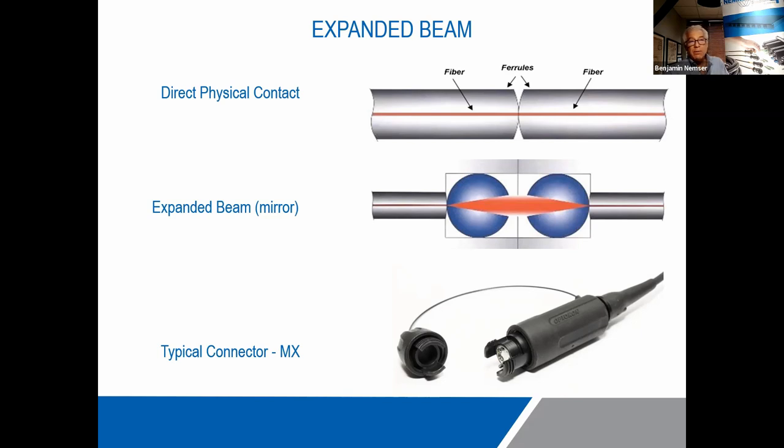But basically, everything that we work with on a day-to-day basis uses a direct physical contact of ferrule to ferrule. That's the top part of the slide. And you can see the ferrule, which would be the 2.5 millimeters with that 9 microns going through the middle. And they actually physically touch, which is a very, very efficient transmission of light, but it's also a very efficient transmission of dirt. So anything that you do to one end, when you touch another surface, it's going to transmit that. And Danny's going to show you. It's really amazing when you see those things.